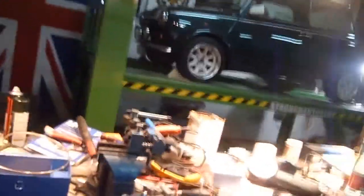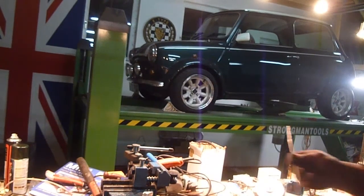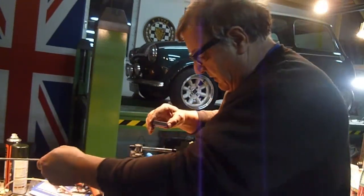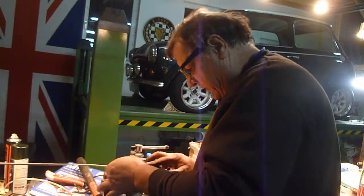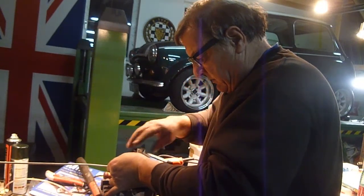So you can see me making the flare. I'll take you over and show you. Okay, so hopefully this will work. Now I've measured this to exactly the right size. I've got the union on, and this is 3/16 this pipe. So once you've got it in and get it flush to the end of the pipe, clamp it down.